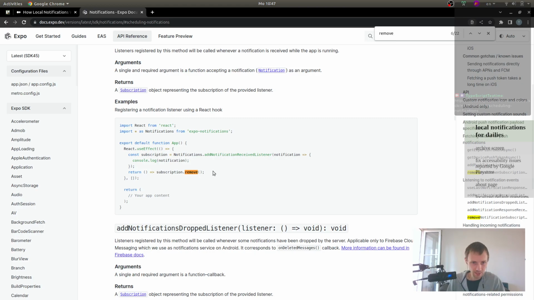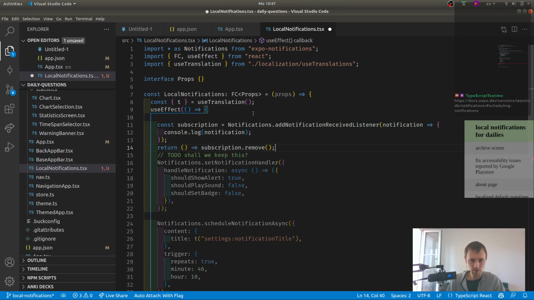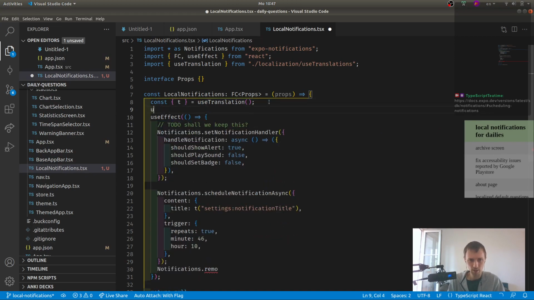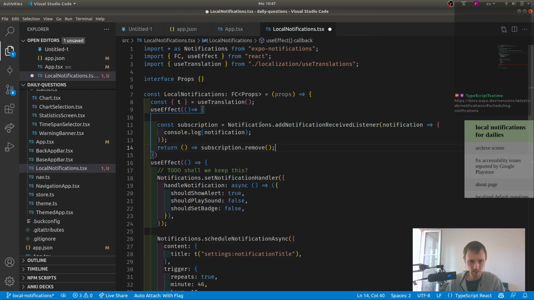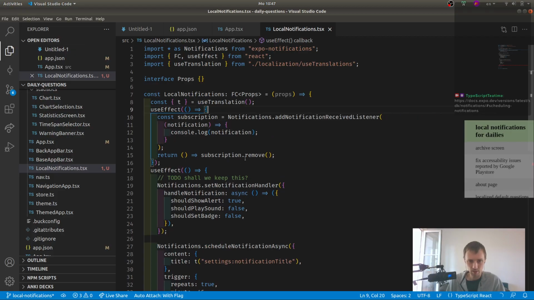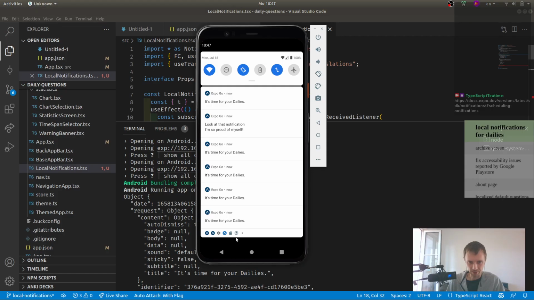Okay. We can use something like this apparently. Use effect. Okay. So this will now remove the notifications one after another, until we have nothing left, I suppose.